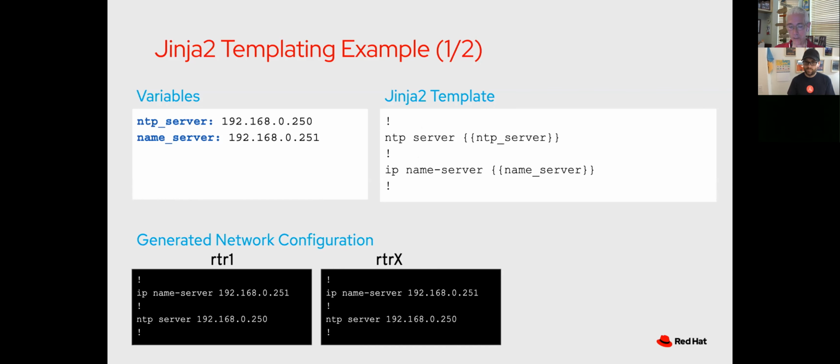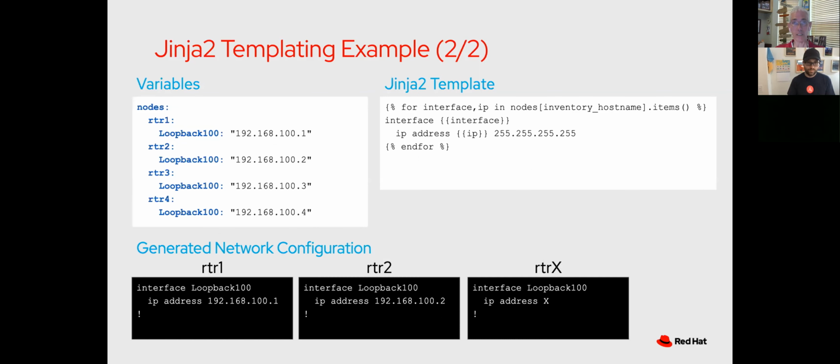Now, Jinja 2 also allows you to actually do some coding as well. This is a little bit more advanced, but on the left-hand side, we have our variable. Again, this is the one that we looked at before. The variable is nodes.